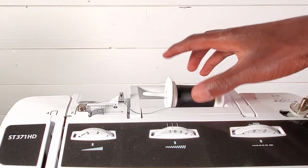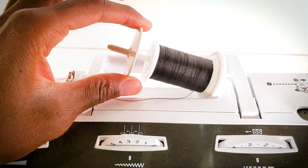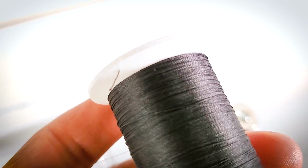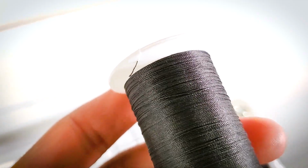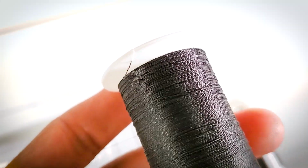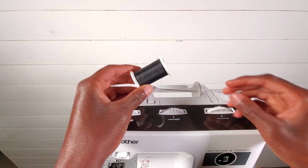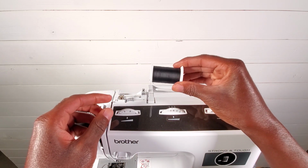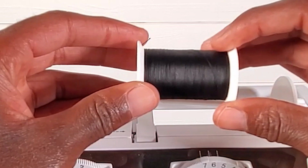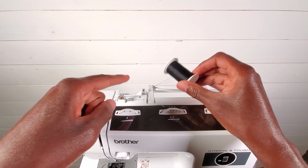Your spool of thread here is kind of self-explanatory, right? It's got a cap right on the end that keeps it in place so it doesn't go flying off on you. Oh, and on the end, there's a little notch where some thread gets pulled through. It's a little divot in the plastic. Make sure you know where this is and that it's facing that direction. If you have the orientation of your thread spool this way, it's going to spin in a circle, and the next thing you know, your thread's going to get caught on that notch and just snap. Super annoying, had to find that out the hard way.